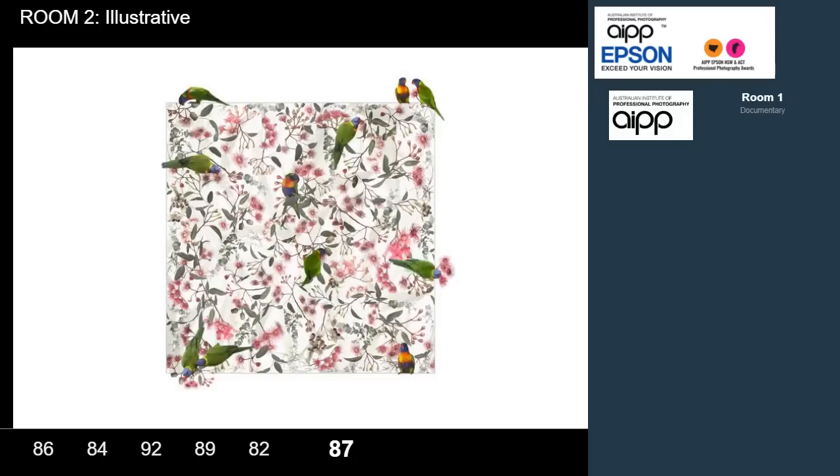I'm excited that you guys brought all that stuff up because I went up and had another look at it. And I think for me, where it actually has connected the most is that I can see humanity in this. I can see lots of little different stories about love, life, and loneliness. And that's where it's connected with me. The little story up the top where one bird's handing over a flower to the other bird. Down in the bottom left-hand corner where they're sharing a meal together. In the bottom right corner, one is being very comfortable, being lonely and being by themselves. And in the middle, different sorts of humanities brought this context to the image for me that made it closer to my heart.